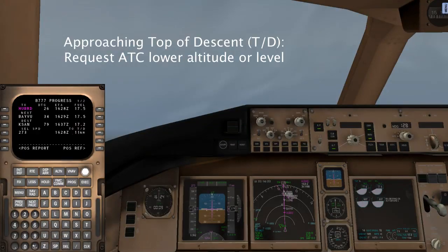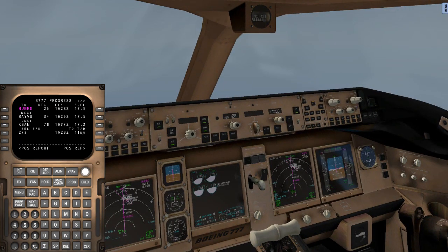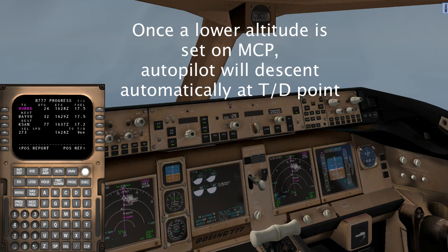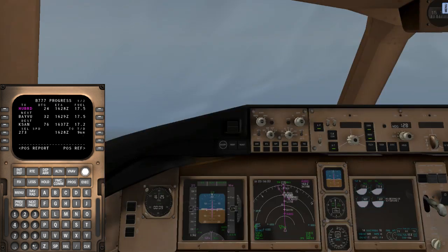So once we are approaching our top of descent point, we need to request ATC for our altitude. So I'm gonna ask ATC, and ATC will probably tell us something like, okay, descend maintain 9,000. So I'm gonna preset 9,000 here. Okay, and that's it. That's all we have to do, and then I'm just gonna wait until we get to the top of the descent point, and we should begin our descent.